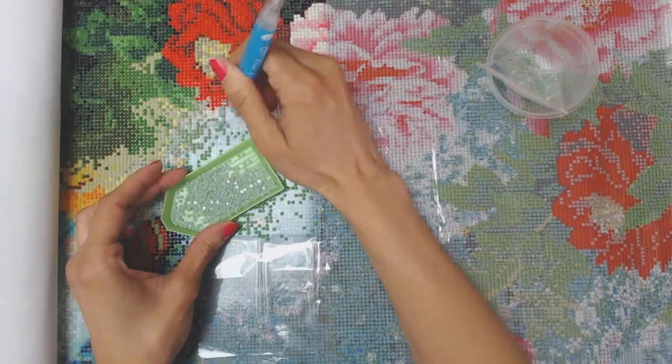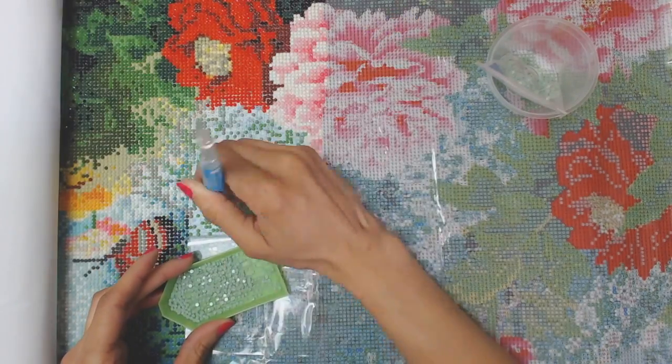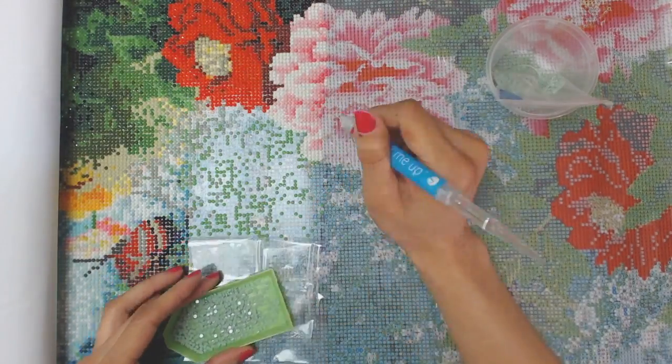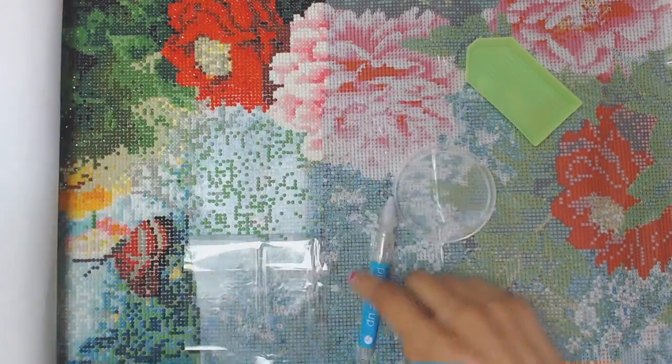Crawlopix here, and welcome back to this 5D Peacock Diamond Painting. Headed towards the end now. Well, we've been going downhill towards the end for a while now, but really, getting closer and closer with each video.